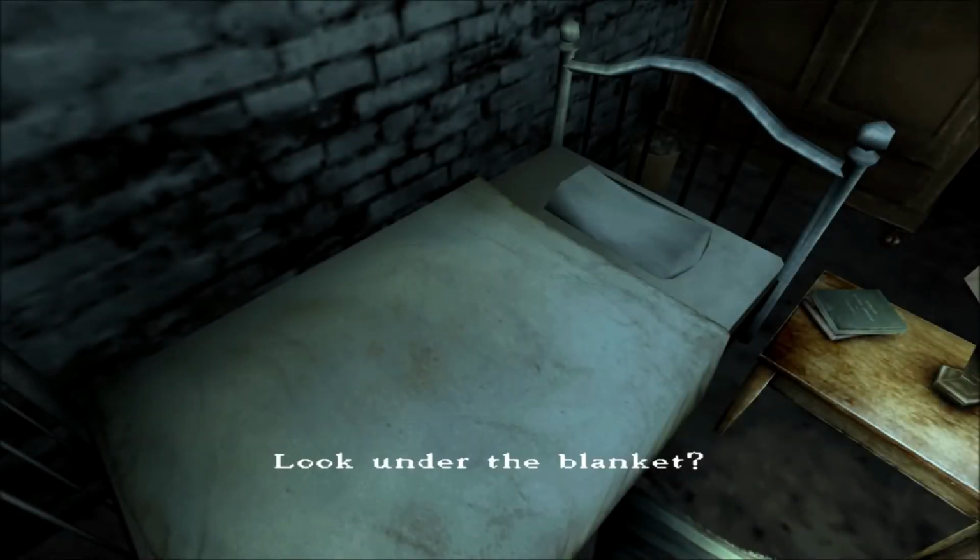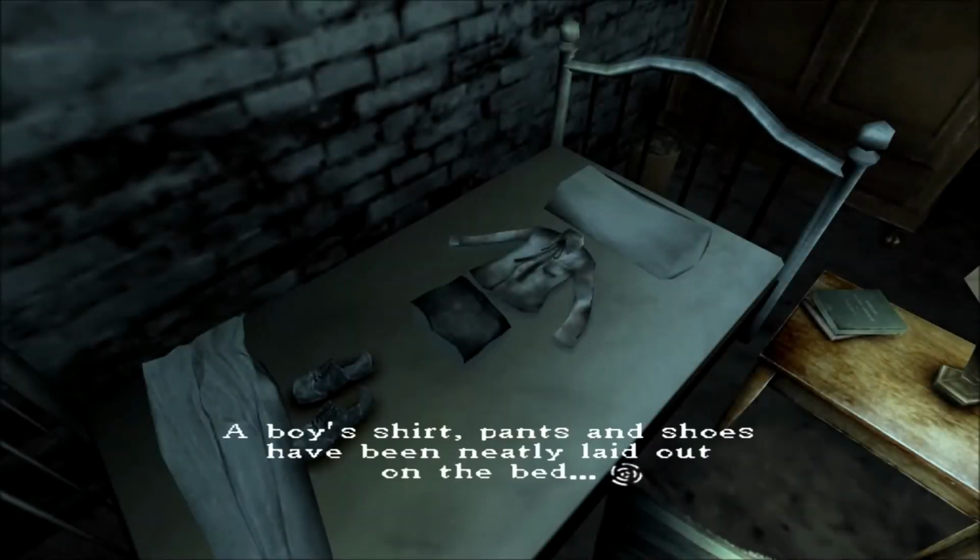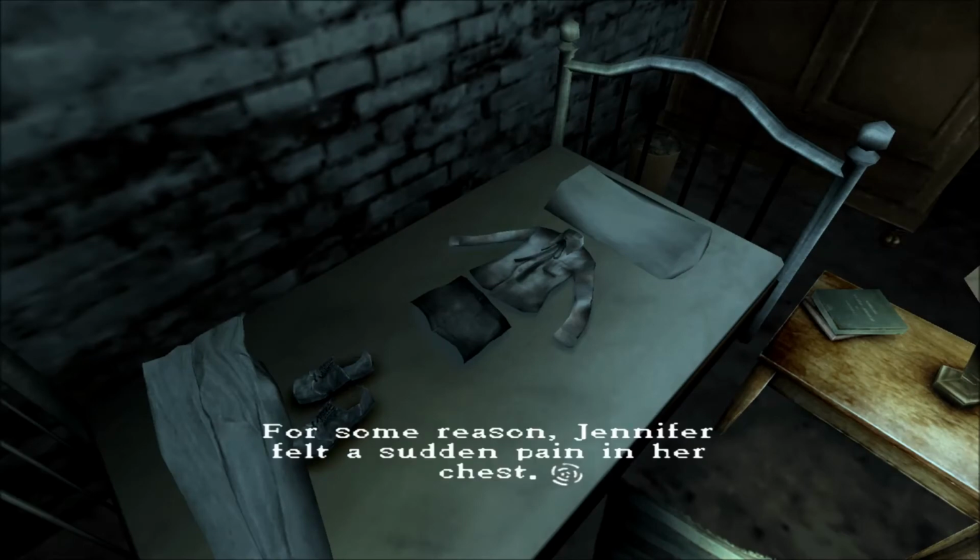Look under the blanket. A boy's shirt, pants, and shoes have been neatly laid out on the bed. For some reason, Jennifer felt a sudden pain in her chest.